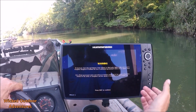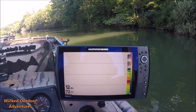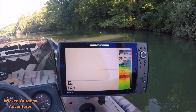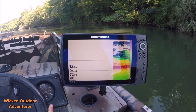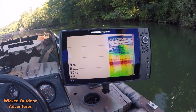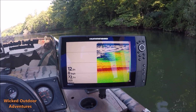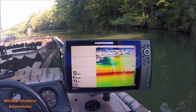All right, exit means there, so I'm going to hit the exit button, and that's going to take me to my 2D sonar. So we're going to let it load up. My 2D sonar is going to tell me my water temperature, my water depth. I'm close to the bank here. I'm at 12 feet, and my speed is 0.1, and my Eastern Standard Time. But you can go here and change the time to whatever time you want to. Your Central or Western or Mountain Time. You can change it accordingly.